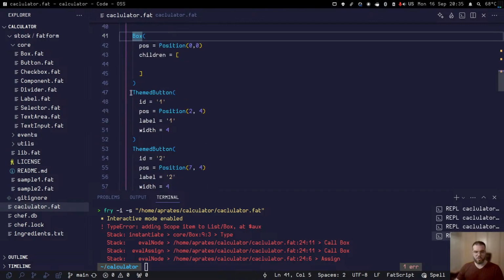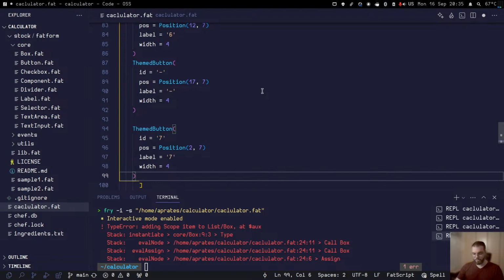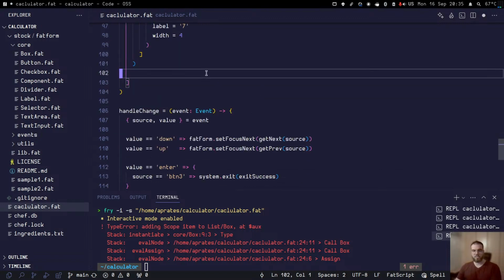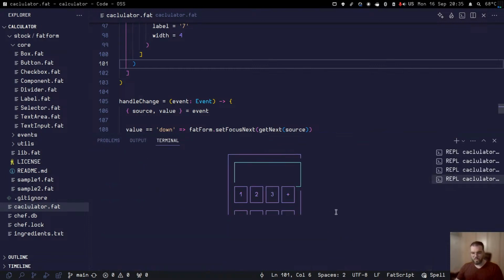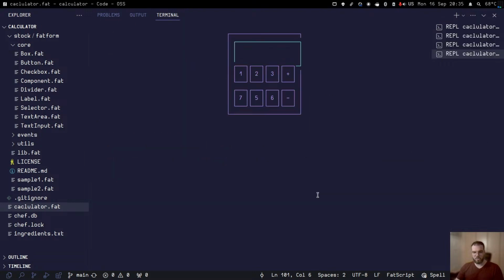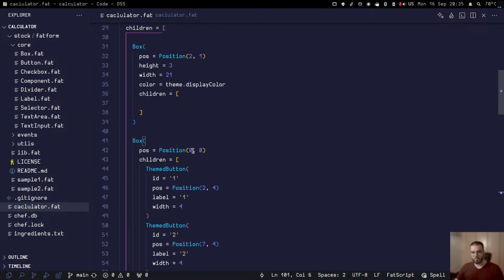So I'm just gonna move all these theme buttons into this box. I'm not sure if this is gonna work. I hope it works, actually, but we're gonna see right now. Okay, it did work more or less as I expected. Let me close it and render it again. Okay, so it's kind of working. I need to move these a little bit down. The good news is that now that they are grouped in that other box, I can just move them down here.